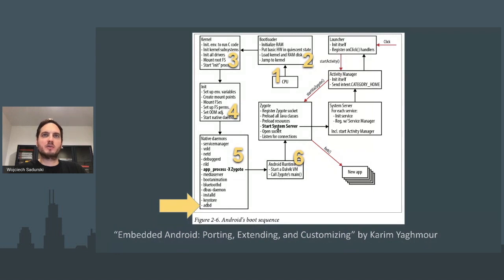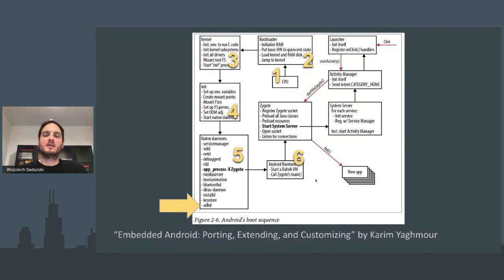So let me give you an example. Say we are messing with some system application, for instance the launcher, or we have broken it in some way. What we can do is, once we restart our device and are able to interact with it using ADB, suspend the initialization process, or suspend the zygote process, which will cause all of the Android runtime apps to not be started. We can try to fix them and then resume the whole process, hoping to have fixed it.